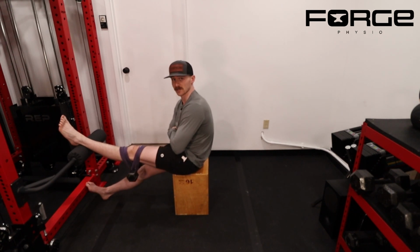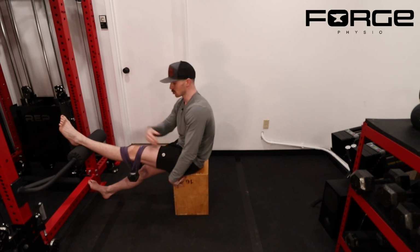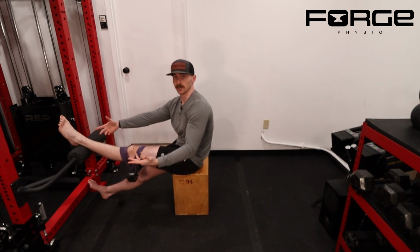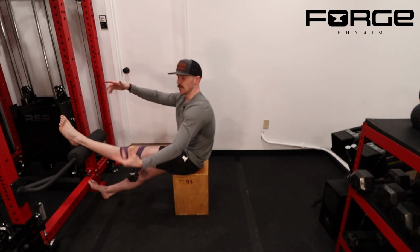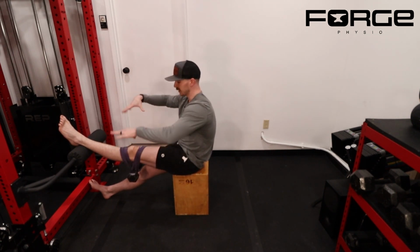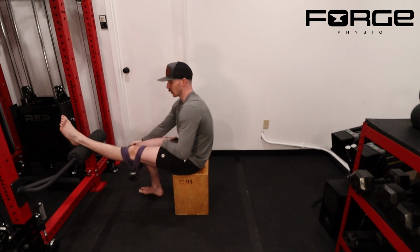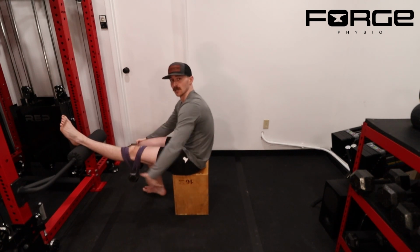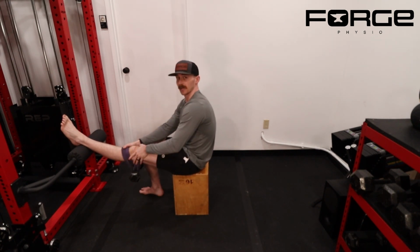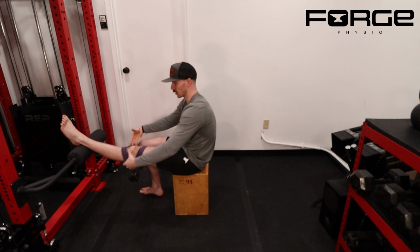So at home, this box could simply be like your couch, and the leg roller here could be like an ottoman or something like that. It doesn't have to be a leg roller and a gym-based setup, but ultimately this is going to be our gold standard setup, to where I have my ankle a little bit higher than my hip, my limb is unsupported. I can take a band or something of this sort, put it above and below the knee joint so it's not pushing directly down on the knee joint, put some load on it and let it hang.